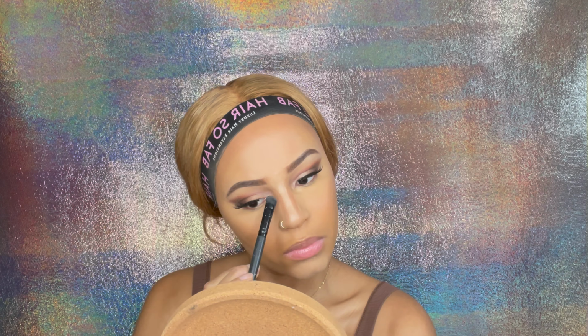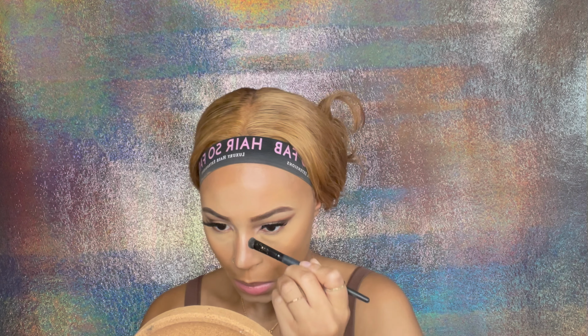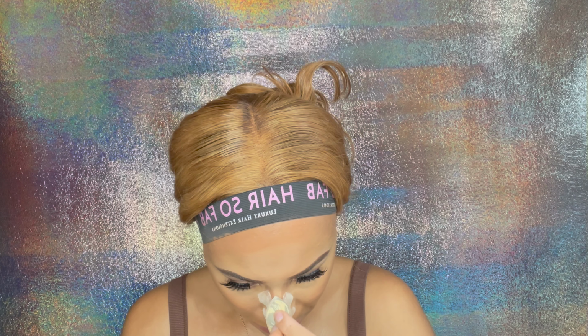I'm moving on to contouring my nose. And like I said, I really didn't do that much here. I really didn't sculpt with the sculpting golds as I normally do. We just kind of try to do something to give us dimension in our nose. Another thing I started doing was putting, as you saw, setting powder on the sides of my nose and at the middle of my nose. I always did the middle of my nose, but for some reason I didn't do the side of my nose, and girl, that changed everything. Like, that's what I mean by I'm constantly learning new techniques.